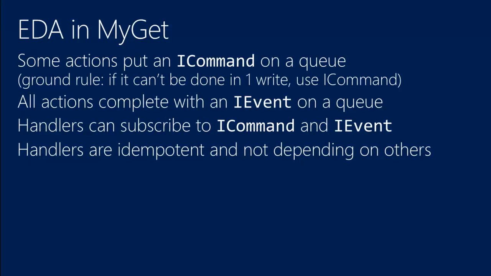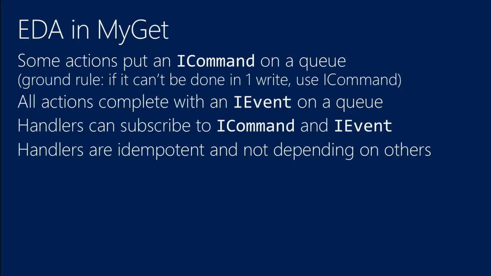If that's only one storage operation, we do it directly, because pushing it to a queue or pushing it to storage, it's the same thing. We have to open up an HTTP connection and post something there. So if it's only one operation, just do it. If it's more than one operation and you don't need real-time feedback of the operation, throw a command on the queue.